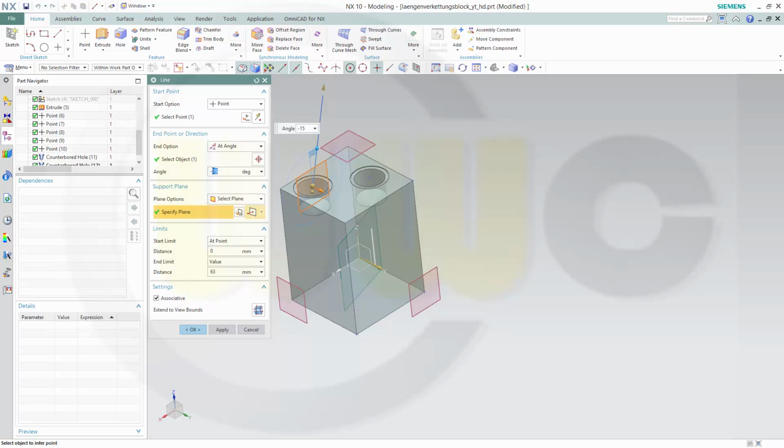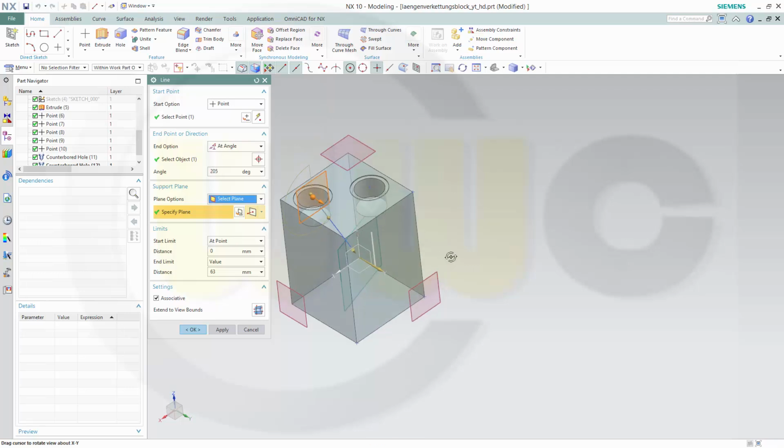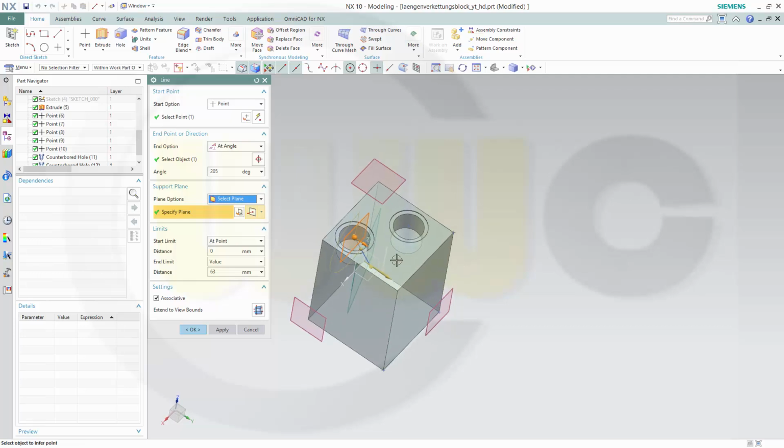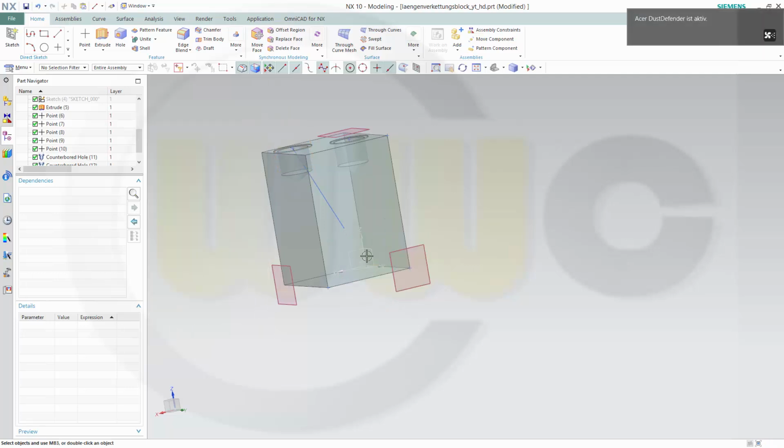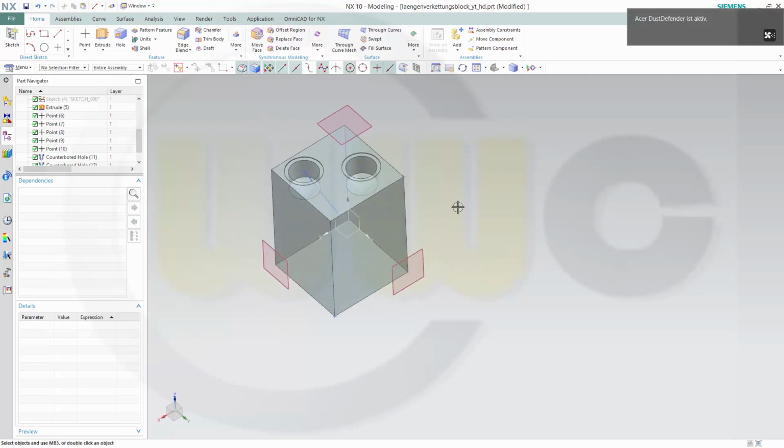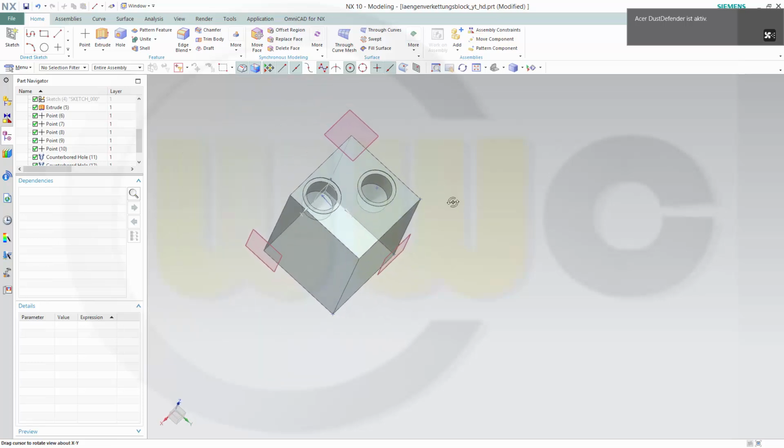No, that's wrong, so this might be 15 and 118, 205 to 1205. Yeah, that's more like it. And take a look, this line is now in that plane. Okay. Nice.